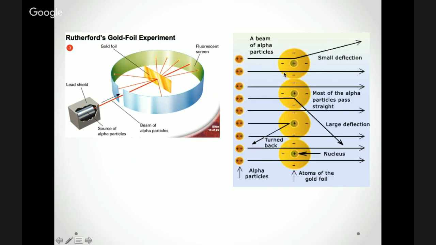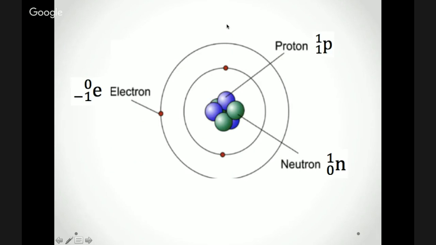So when we talk about Rutherford's experiment, these were the 2 conclusions that he came to. And you will most likely see something on the Regents about Rutherford, because this was really a significant experiment that really changed everything about the atom. So small, dense, positively charged nucleus, and then we have our atom that is mostly empty space. Please, if you do come across a question asking you to explain something about the Rutherford model, do not refer to the nuclei as being mostly empty space, because the nucleus obviously is the only place where there actually is something.